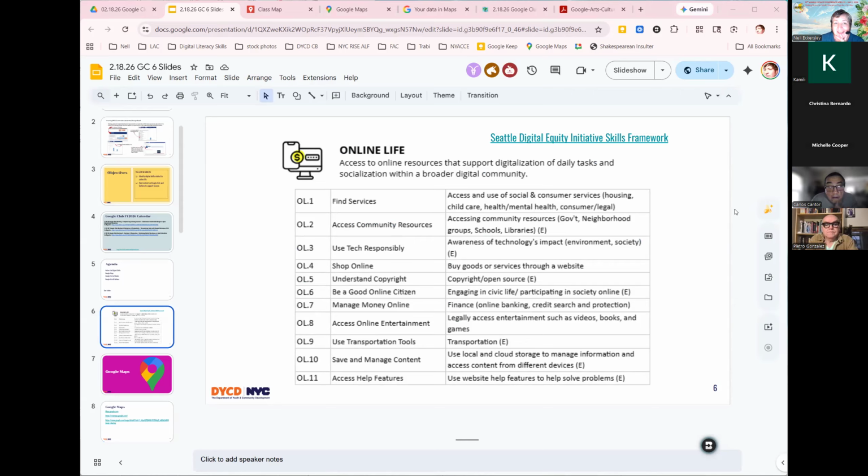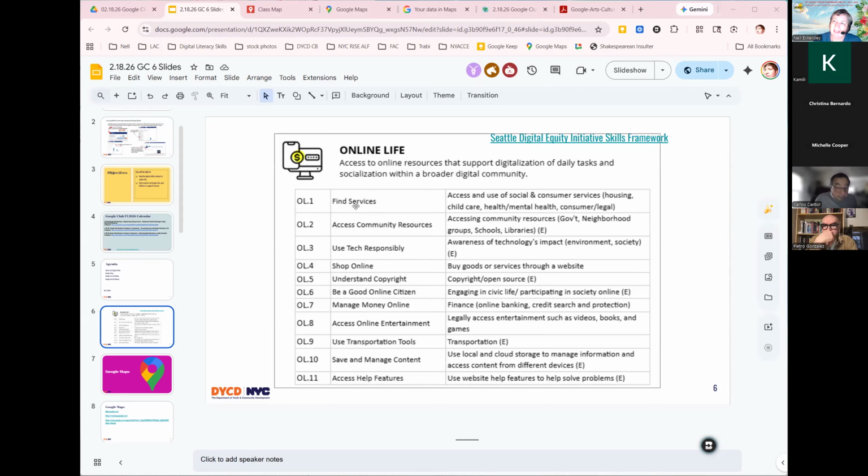Maybe find services, because of the Google reviews. Yes, I agree. So we have up here find services and access community resources. What I do often on my phone is pull up Google Maps, type in the name of the restaurant, and find out what time they're open, or their phone number or all this other information. It's not just about the map, but a way to get a little overview of that business. Yeah, price range and parking, all of that.